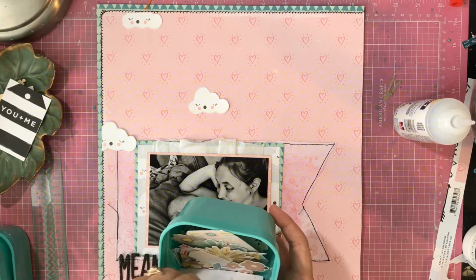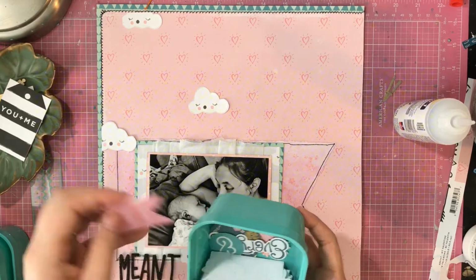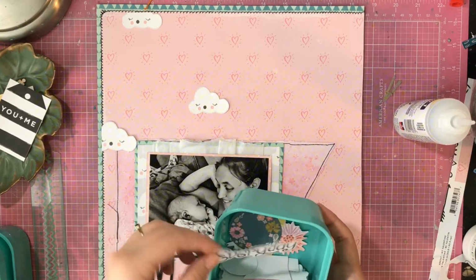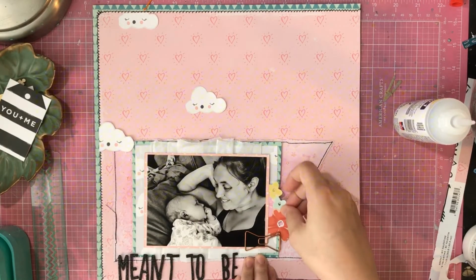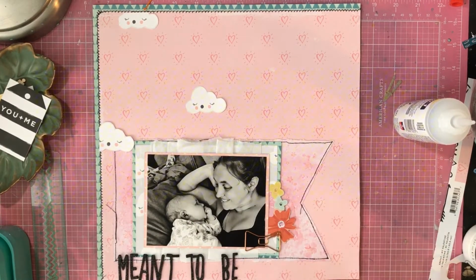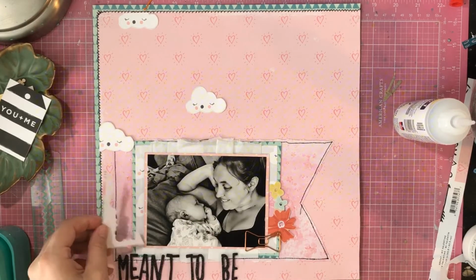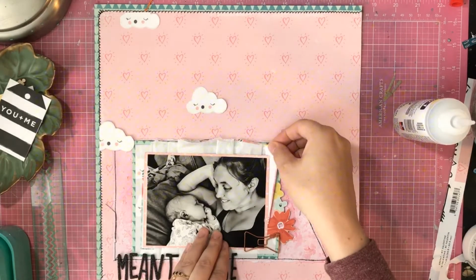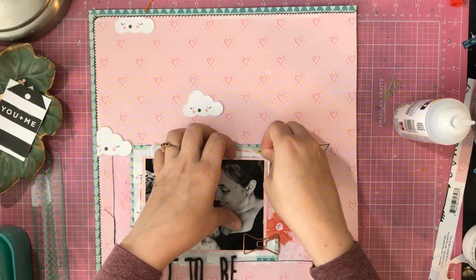But it's becoming an adjustment, and I'm learning and all of that, and that's kind of what this is going to talk about. I want her to know that though I wouldn't have cared what she was no matter what, we don't care about that stuff. We just want them to be healthy. But this was a bit of a struggle, and life is sometimes a struggle, and you get through things, and you learn how to adjust and make things work, and you learn to love the things that you maybe thought you wouldn't at first. And it's kind of like that. I know that it's coming out so wrong.